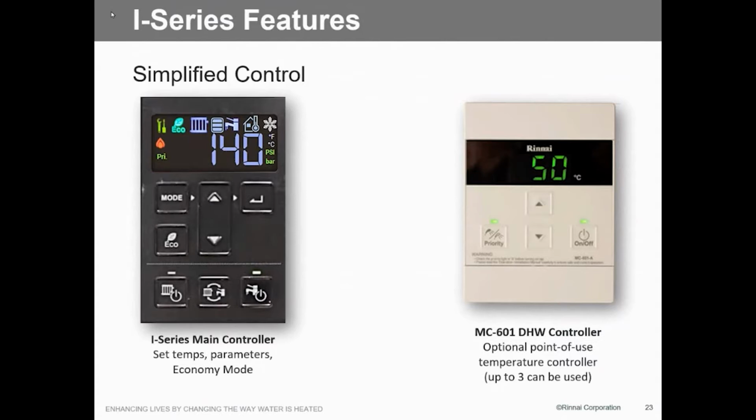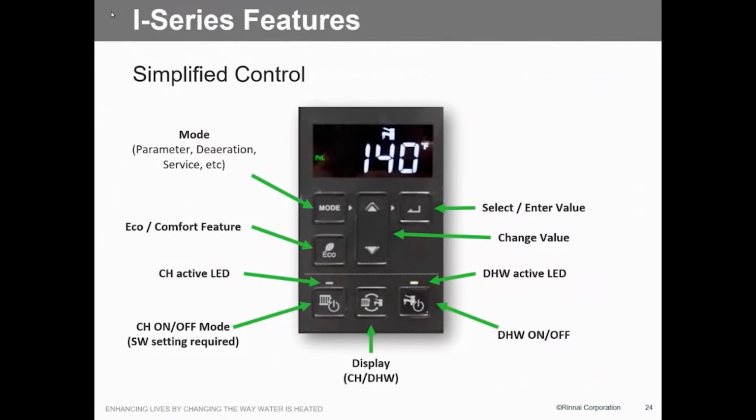Very seldom do we see anybody do that, but there are some guys out there that like all the buttons and bells and whistles. So if we look at the controller itself, we actually simplified it as much as we can. We try to get everything on the face of this so that anything that we need to do is done right on the face of the controller.